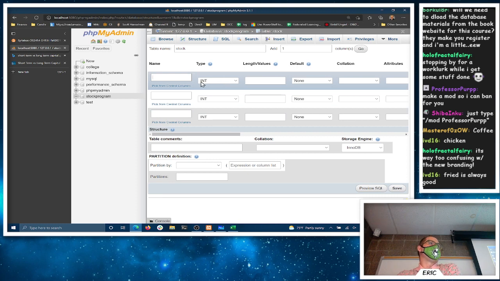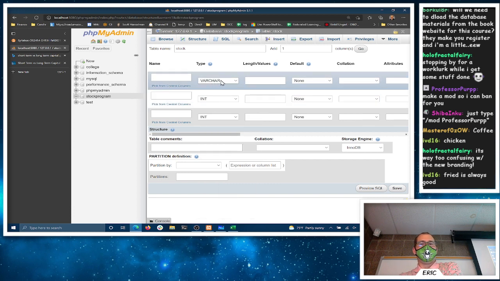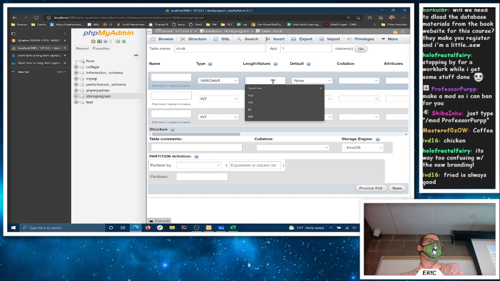So int is short for integer. You've all taken a programming course that was a prereq for this one, right? So hopefully integer makes a lot of sense. Good. All right, so for symbol, our main types here are integer, varchar, text, and date. Varchar is short for variable characters. Varchars are great, and you can give it a max length here. I don't actually know. Some symbols are long, some are short. They're not super long, so I'm going to say 10. It should cover everything. I don't think they get longer than 5, but again, I don't really know for sure.